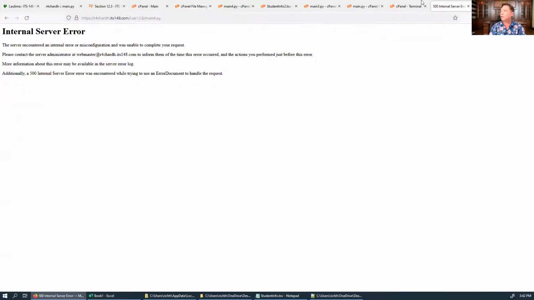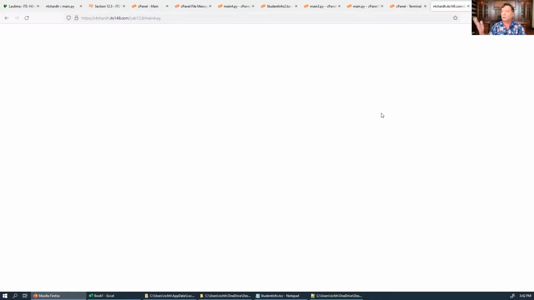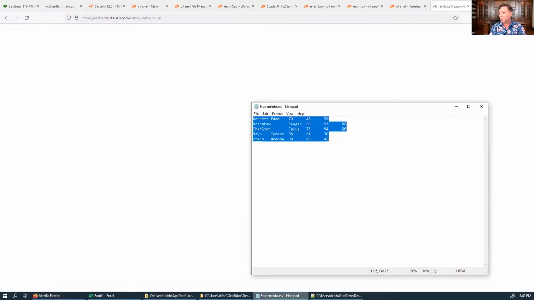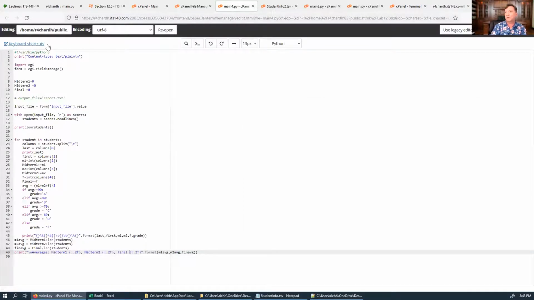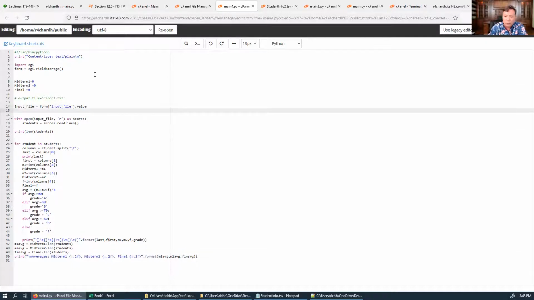And now I should be able to execute it, and it doesn't do anything because it does not have an input file. I should print out an error message. We need an input file.